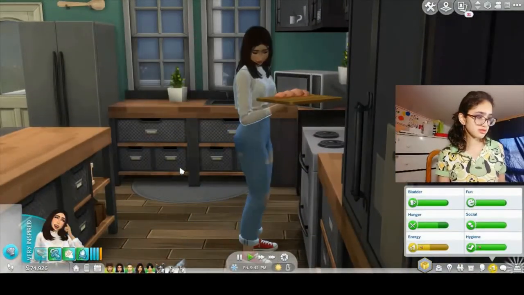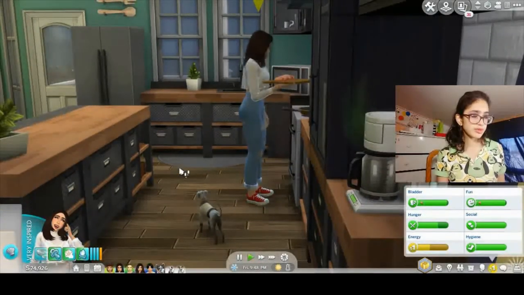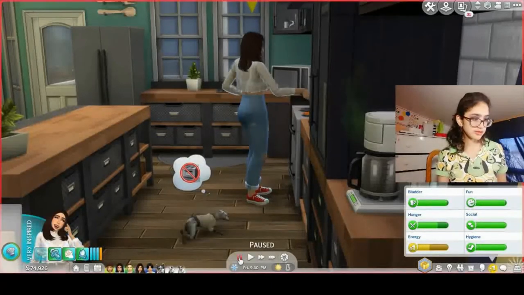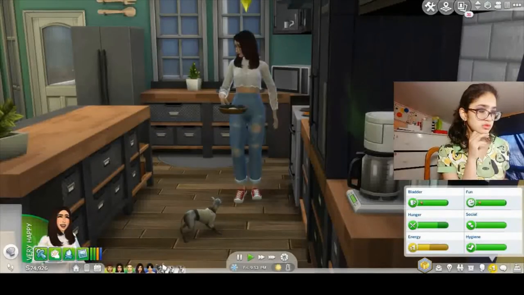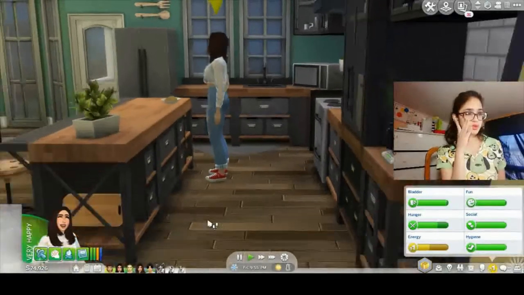Why is... Pepper? By the way, Pepper is an Italian Greyhound. And then I have a Greyhound here. Okay, so... yeah, so I have three dogs in here. I don't have them in real life.